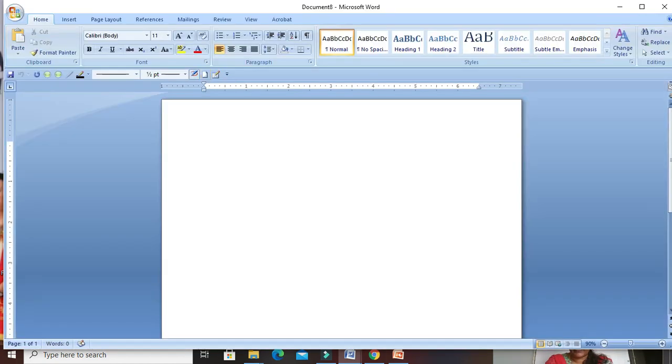And the next important functionality, the third functionality of an operating system, is memory management. This is one of the important functionalities of an operating system. Memory management is nothing but managing the memory, as the name itself indicates.